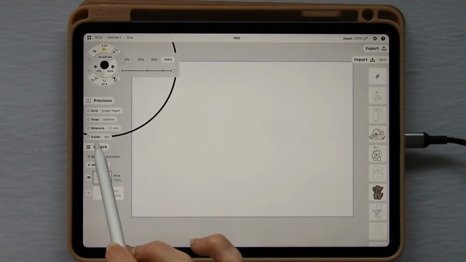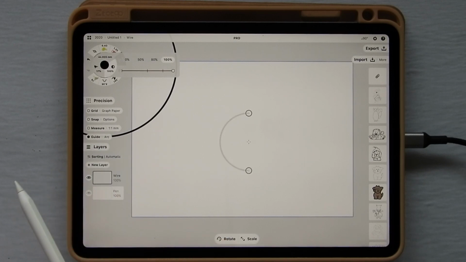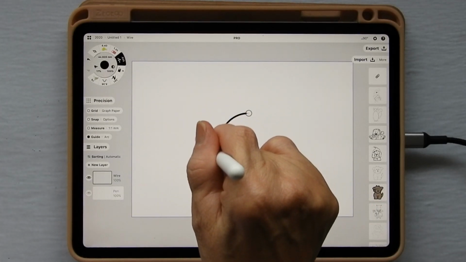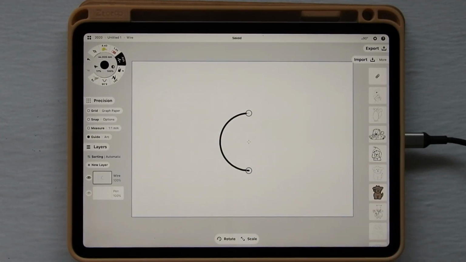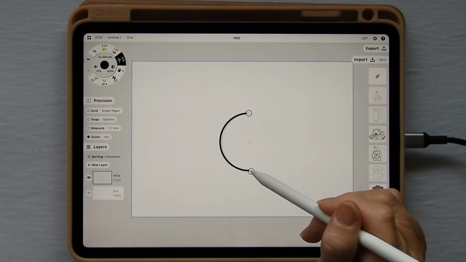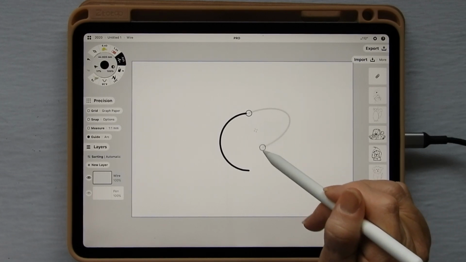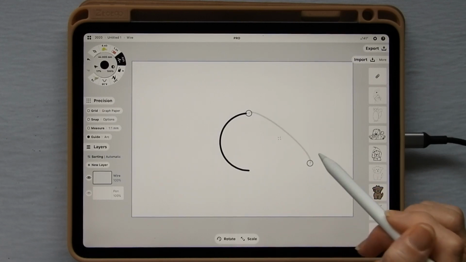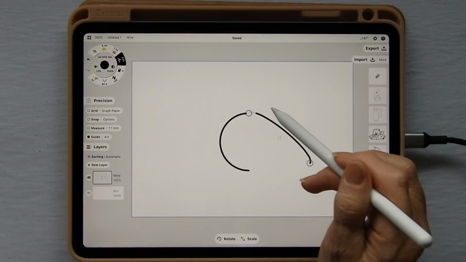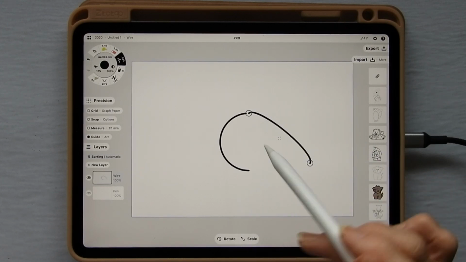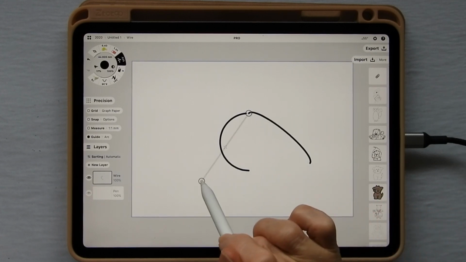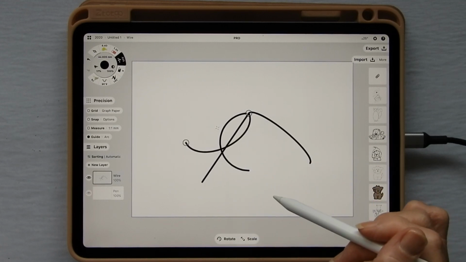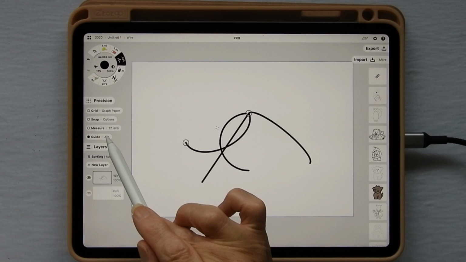Switch that off. Now the guides are kind of unusual in that you have this guide turn up. So this is an arc guide, and I can literally draw anywhere I like on here and it will go along that line. If I want to adjust it, I can pull this line out, and it's like a piece of wire. So I can do all sorts of things with that, and if I go there, that's going to do that. Obviously I want to go to that end. So you can mess around with this and you can use it to do all sorts of funny things with curved lines.